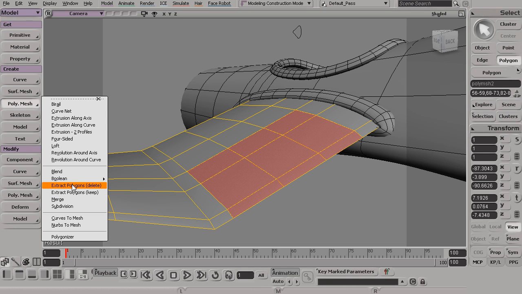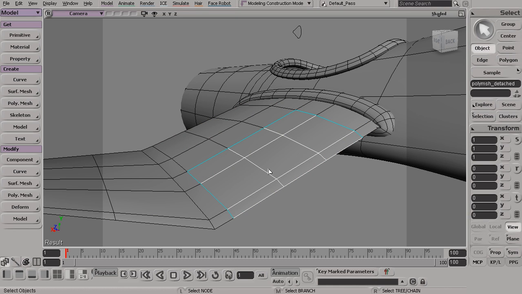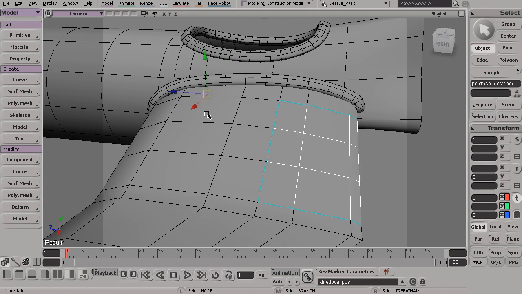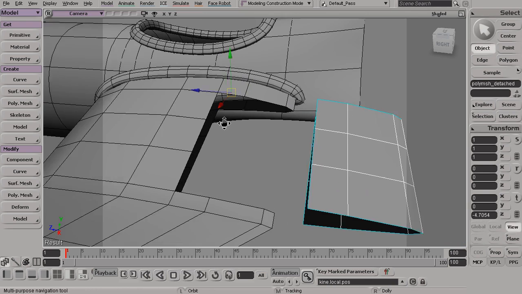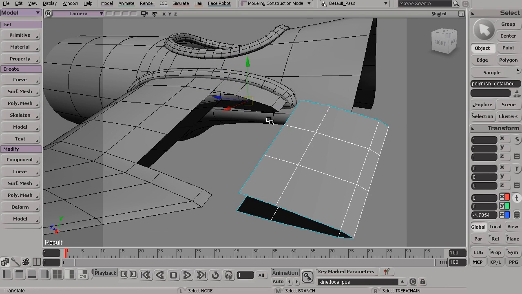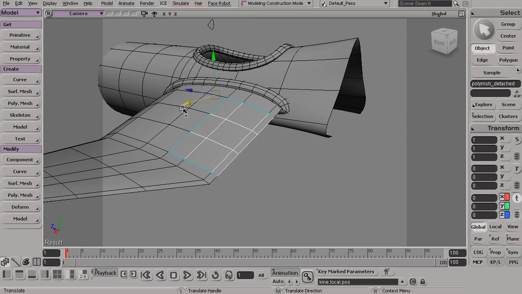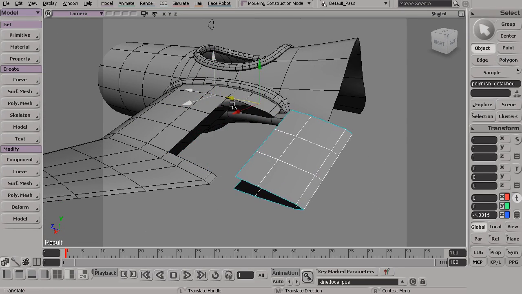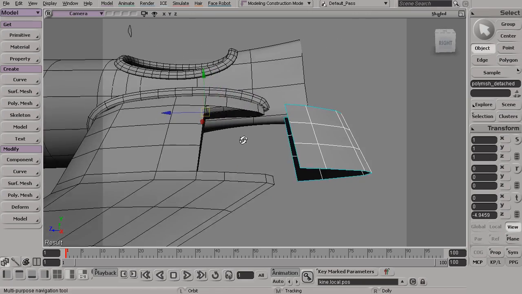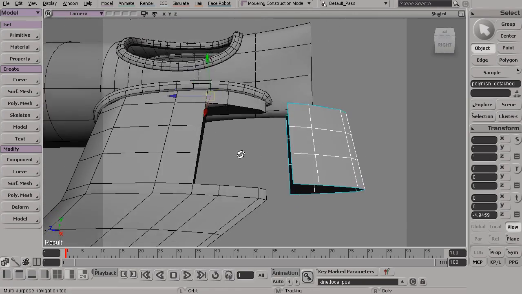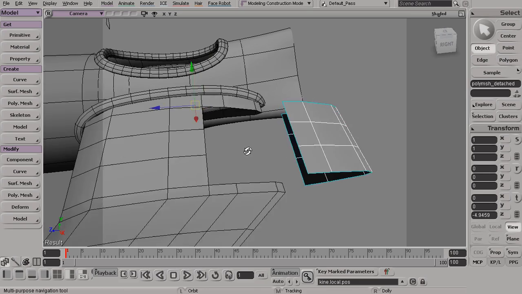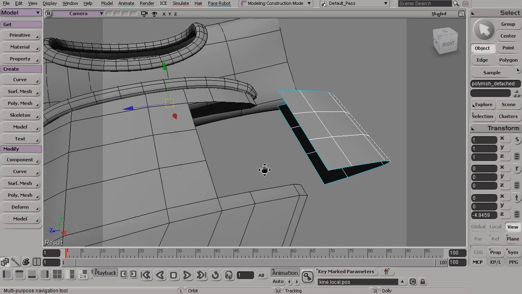With the extract delete, however, if we click that, you'll see it will basically now take these surfaces and completely rip them off. It won't leave any kind of a duplicate behind. So this becomes really useful now because it becomes much easier to start to rip some of these surfaces off and build completely separate pieces out of them. This would have been very difficult to accomplish with the surface mesh that we were using previously.